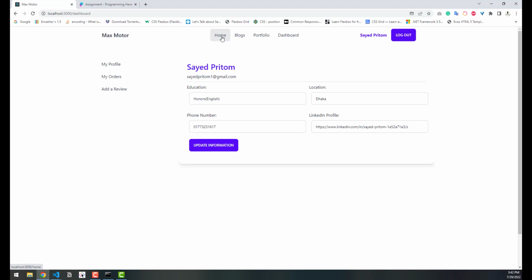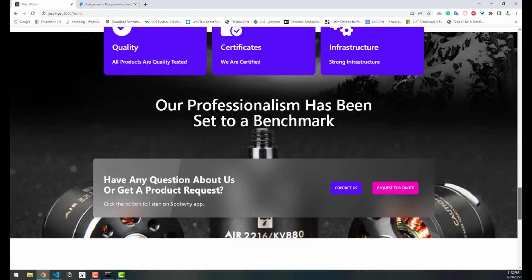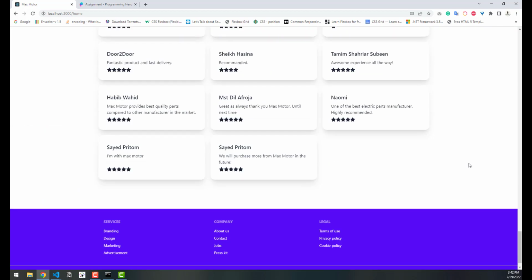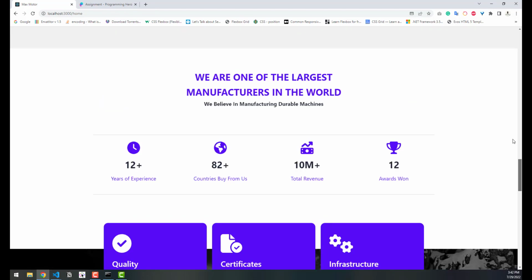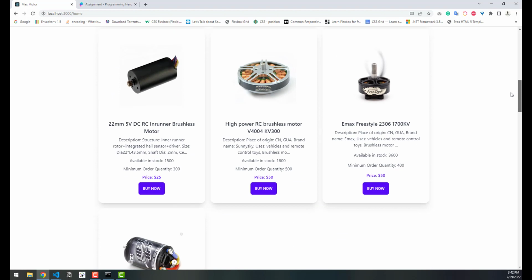Okay, let's check out our review that we have just left. Here is the review we left. It's my name, the comment, or the text, block of text, and the 5-star reviews. So this is it, and user can do.